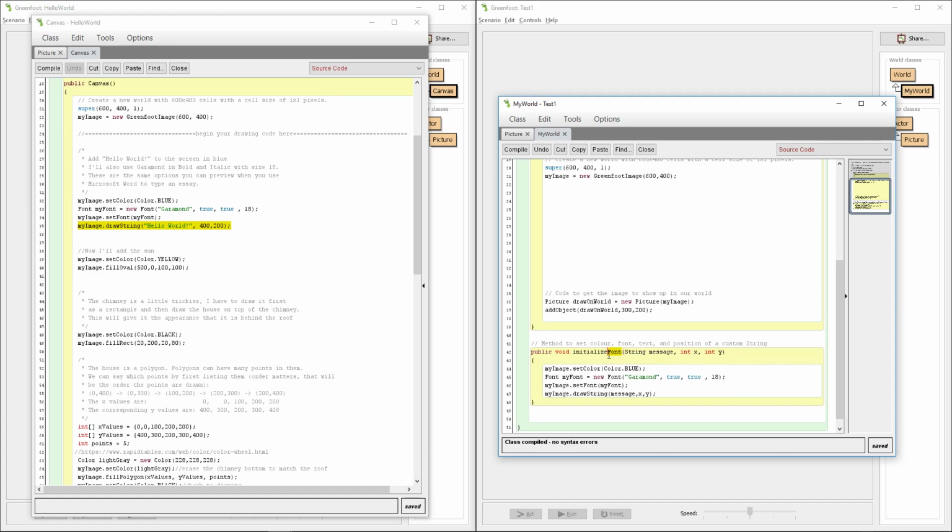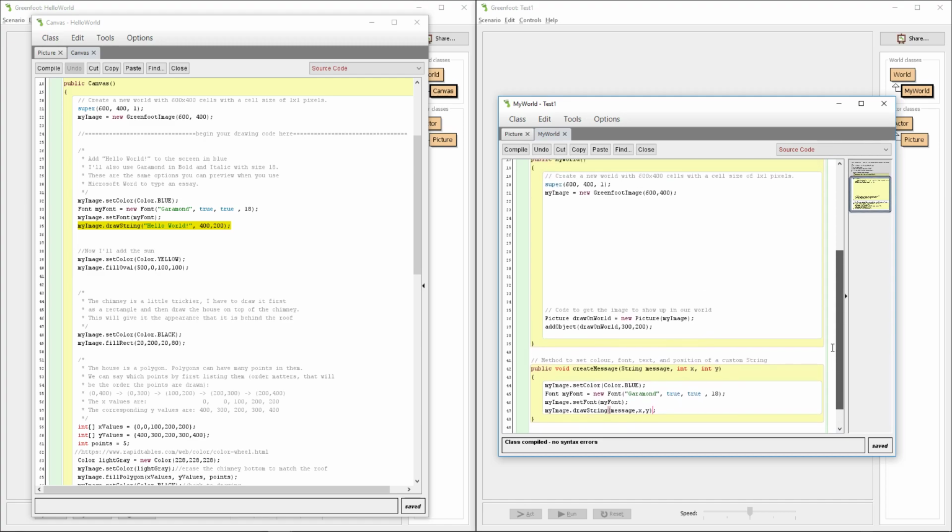So because I added some extra functionality to this, I might change this to be something like create message to be printed to the screen. Now you'll see in the example project I share with you, I do things a little bit differently than in here, but I want to show you lots of different ways of thinking this through. So here's where this gets awesome.